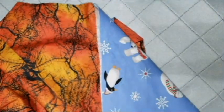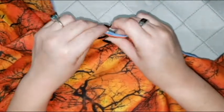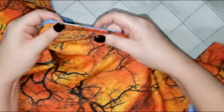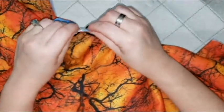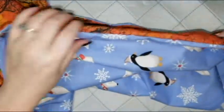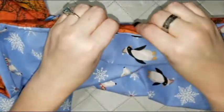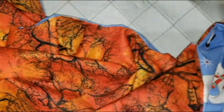Okay, now that we've turned everything right side out, we're going to come through. We're going to give this a good press all along the seams. You're going to want to roll the seams out so that they're as flush as possible, because you don't want any of the other holiday peeking in on the other one when you have it laying down, especially at the bottom edge. That's a big one. You want to make sure those are really, really nice and as sharp as possible. So you're going to come through and iron those flat on the entire skirt.